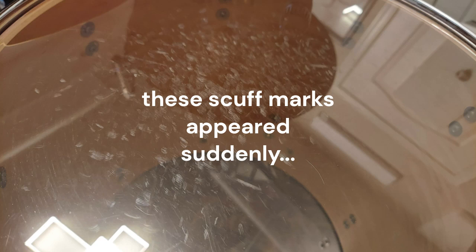Doing some recording the other day, and I noticed these weird new scuff marks on my heads that I hadn't seen before. The heads have been in service a while. I took a closer look, and look at these things — it's like the tips were abrading the head. They're gouging the head.